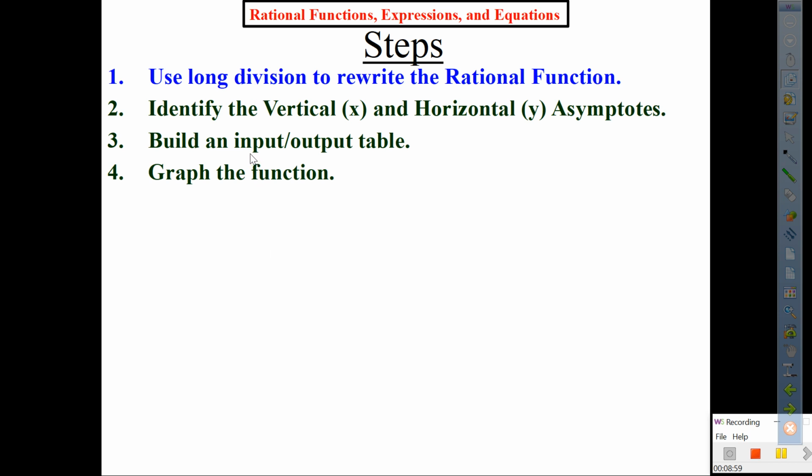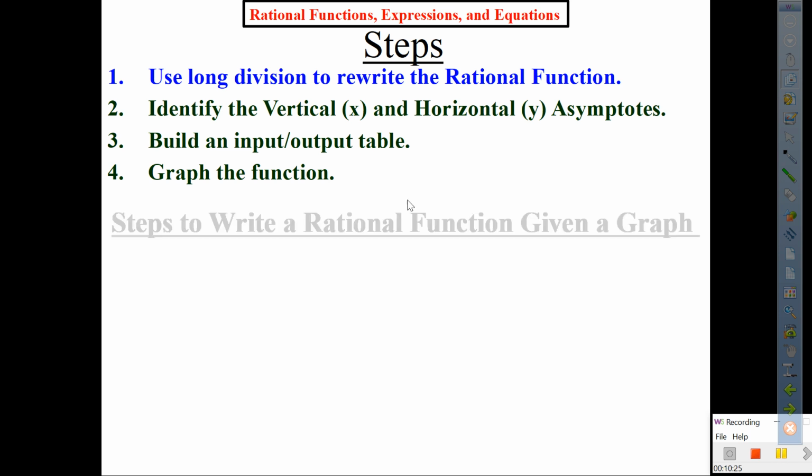So this is for graphing. What is the only thing that we're adding for the graphing portion today? That we need to use long division to rewrite our rational function. That means it's going to be a little bit different than what we've seen. Okay, so that's one thing. The second part of the session, I'm going to give you a graph, already graphed, and you need to write an equation from that. Let me repeat that again. I'm going to give you a graph. You're going to write an equation from that. And that requires a process.